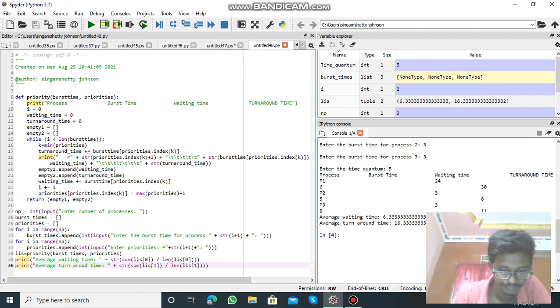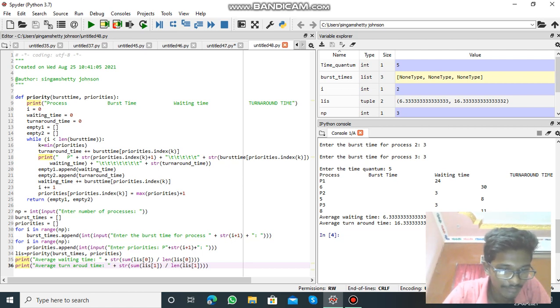Then fourth one, priority. First we initialize the variables waiting time and pass the sort order and while loop. We use a while loop and find the maximum of k, increment the turnaround time, burst time for the first processor, and the priority k, print the current outputs, and replace k in a priority list with some values and turnaround time.